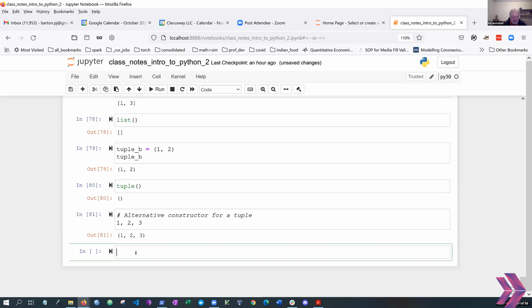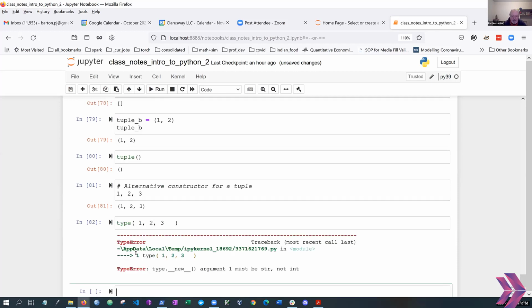If we're not sure, we can ask it for the type, and then inside these parentheses, we can say 1, 2, 3. Let's see. I guess that didn't work.